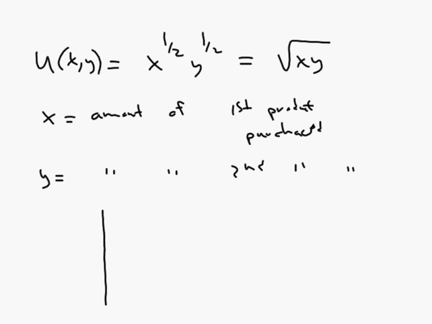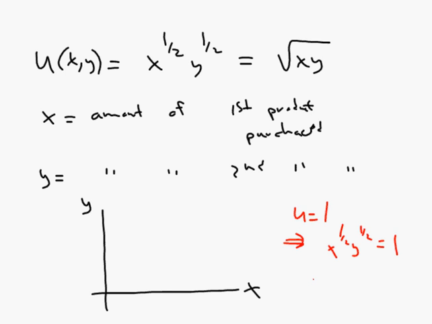So you can actually get a sense of the level curves of this if you want. So we'll draw an x and a y axis here. All right. And sort of the easiest way to think about the level curves is to just fix the utility. So let's say for the minute that utility is equal to 1. If utility is equal to 1, that would imply that x to the 1/2 times y to the 1/2 is equal to 1, or the square root of x times y is equal to 1. Okay, so you can start to think about some points that would satisfy that, right? So for example, 1, 1 would work. So if I had 1 x and 1 y, whatever it is, that would equate to a utility level of 1 unit of happiness.